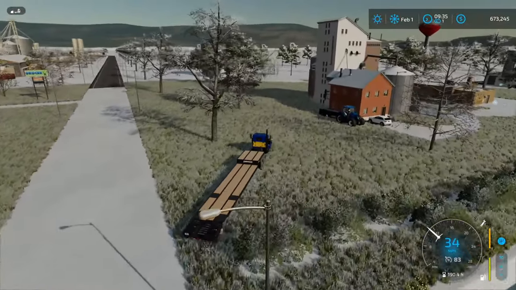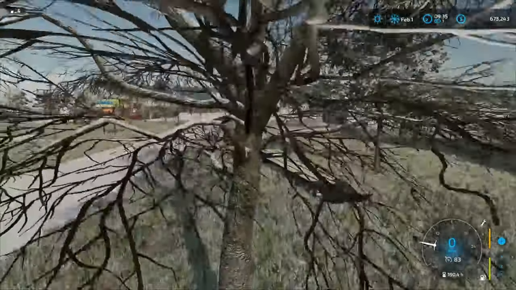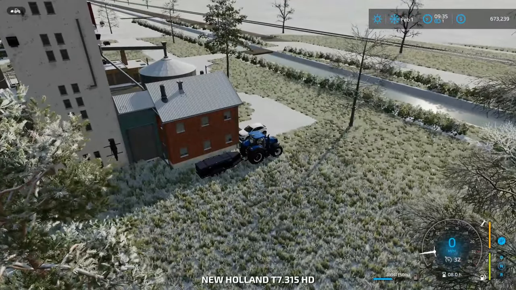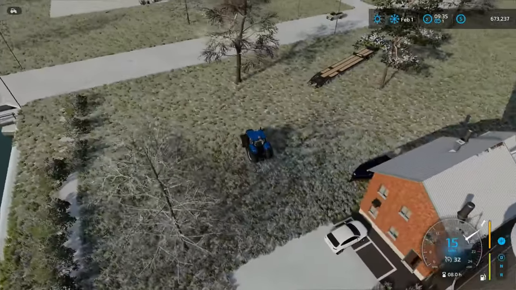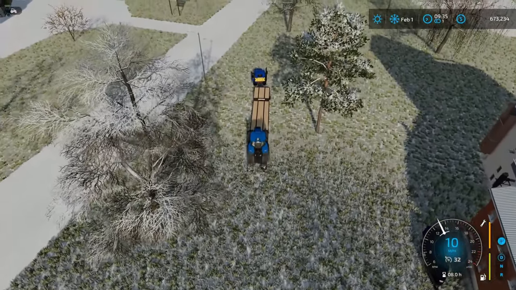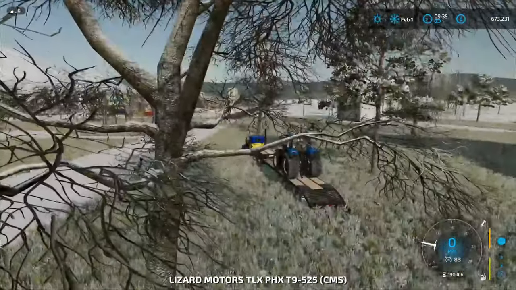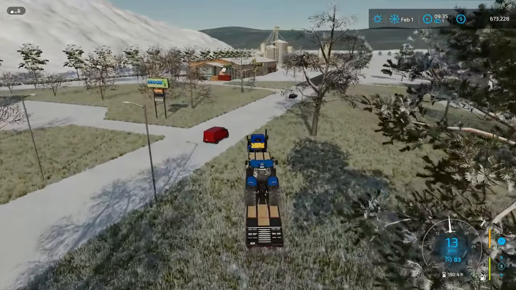Pull through here. This guy, yes, fully repaired. Looks to be in pretty good shape. Full tank of gas. This guy loaded up. Strap it down, up go the ramps, and let's head over to the vehicle dealer.